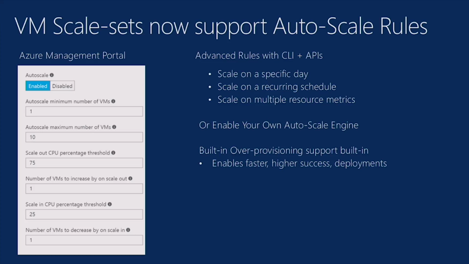And one of the challenges in a cloud environment is handling the error logic when that happens. The nice thing with VM scale sets is you tell us to create 1,000 VMs, we'll create 1,000 VMs for you. And we do it under the covers by over-provisioning and creating a few extra VMs. And then as soon as the first 1,000 come up, we shoot those and just give you the 1,000. That means if there's a particular node that's running slow for some reason, or if there's anything in the create operation stack that's taking a little time, you aren't affected. It gives you a very fast, repeatable pattern, and we only bill you for the 1,000 you ask for.